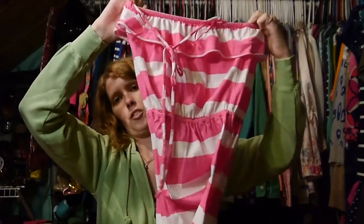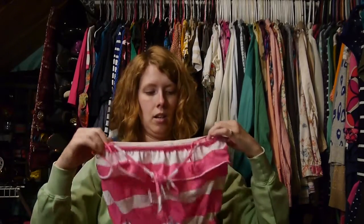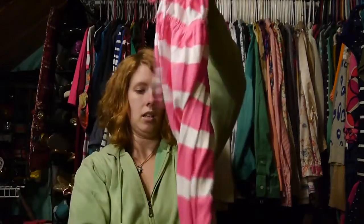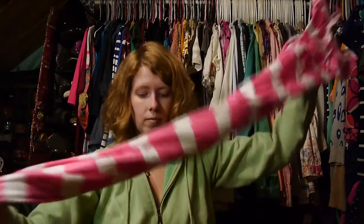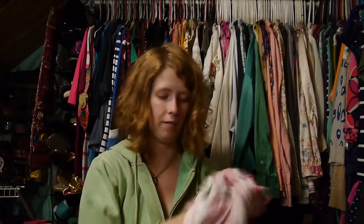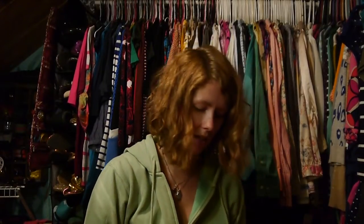I picked up this really cute maxi dress. I might test my editing skills and try to insert a picture of me wearing this in the dressing room. It's like a tube top but with a halter strap that you can tie around your neck, and it's super long all the way to the ground — just cotton. That one was $9.99, so I paid $5 for it. I probably wouldn't have bought it at $9.99 if it wasn't on sale.